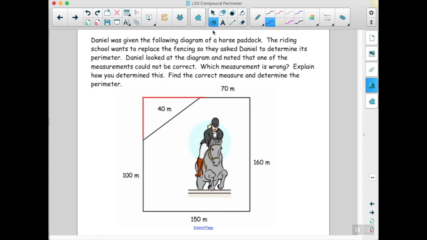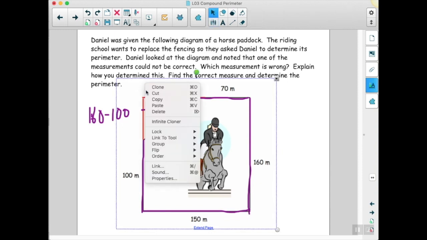Alright, so now I've been able to create a right triangle. There is a right triangle right here. So this is the hypotenuse of that right triangle. That's where the 40 is, but we know the 40 is wrong. So I'm going to put an X here now. And then we're going to try and figure out how long this is. Well, this length is 100, and this length is 60. So this length would need to be 160 minus 100. And this length is 70 from there to there. This length is 150. Man, very difficult on the trackpad to draw a straight line.